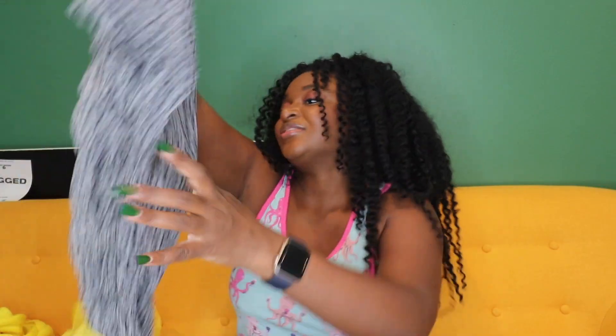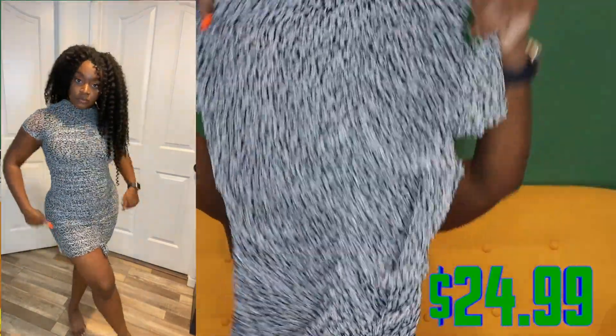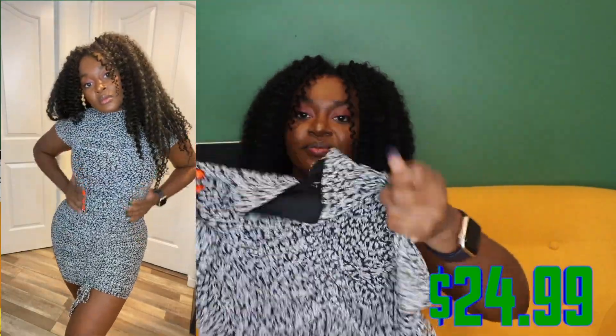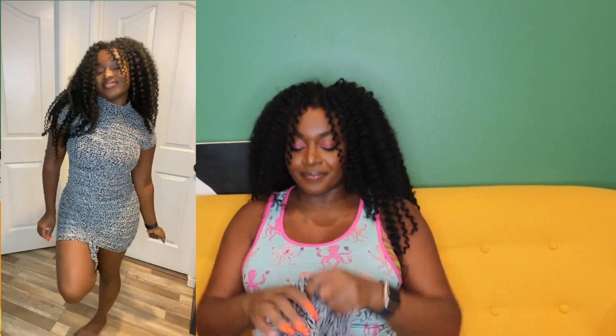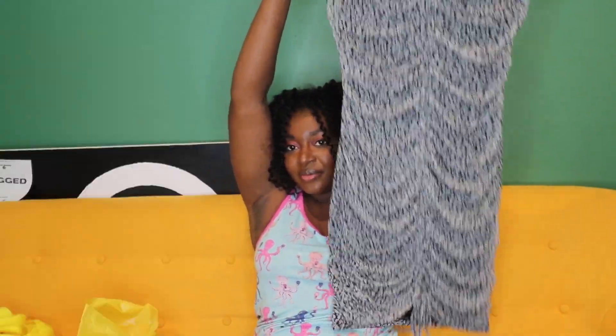I got this little dress — it's so funny because I was in the store and I kept walking back to it. I like it because it has these little short sleeves and a little collar in the neck area, and it scrunches up down the middle, which is really cool. It fits super cute, looked really good, had a nice amount of stretch. I got this in a medium and it was like really perfect.